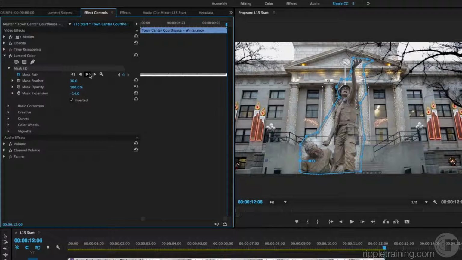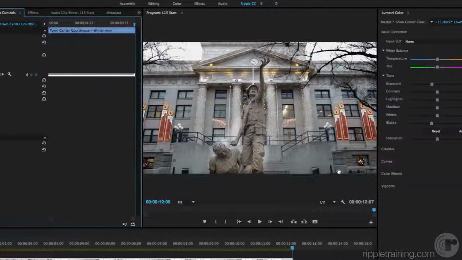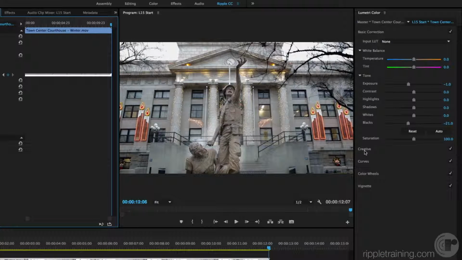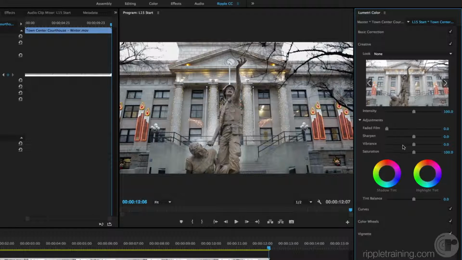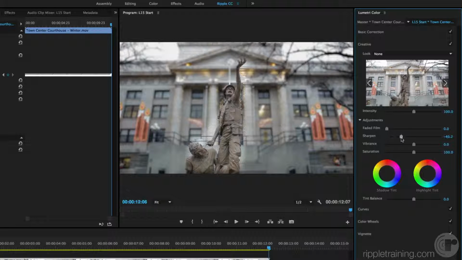Once Premiere Pro has finished the track, you can click off the mask area, so now you don't see it, and I'm going to really fine tune this. I'm going to maybe bring the expansion down a little bit and add a little bit more feather. And one more thing, I may go to the creative edge and pull down the sharpness just a tad. You don't want to do it too much because it'll make it stand out, but a real subtle amount of using that sharpness in the other direction to soften the background is going to keep the viewer from looking at the background and have them look at the foreground.